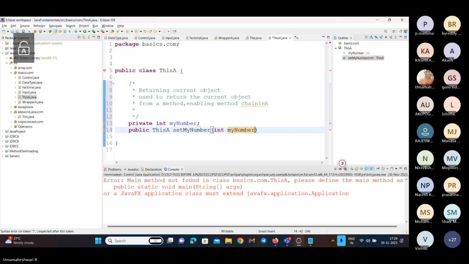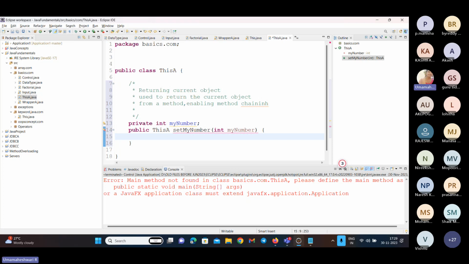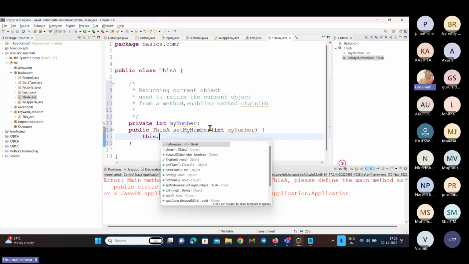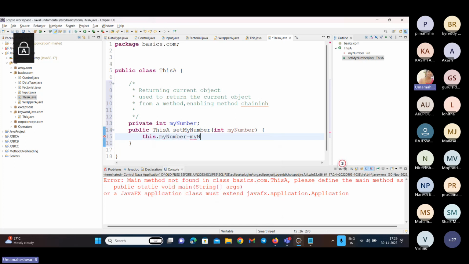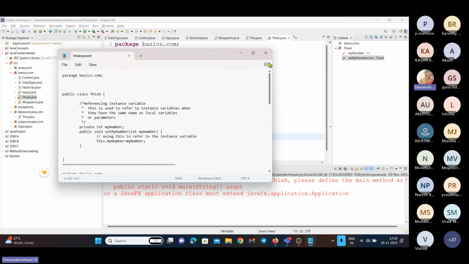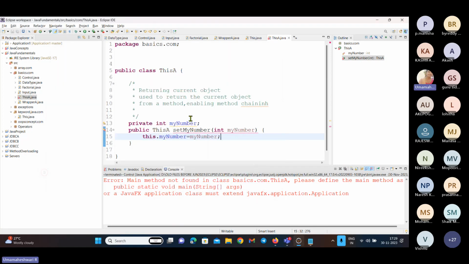Here, this dot my number is equal to my number, I'm just initializing. What is this concept called? We have discussed it: referencing the instance variable.